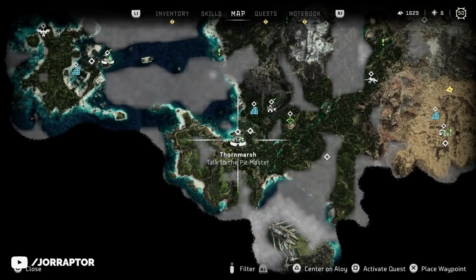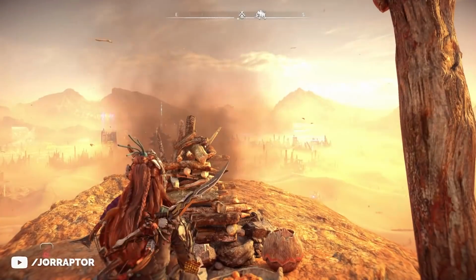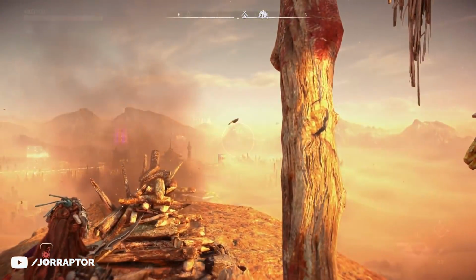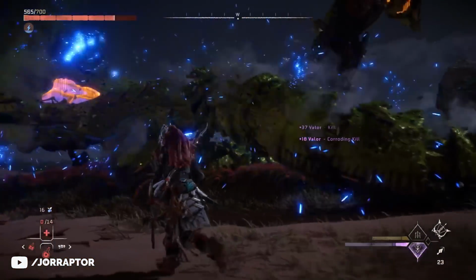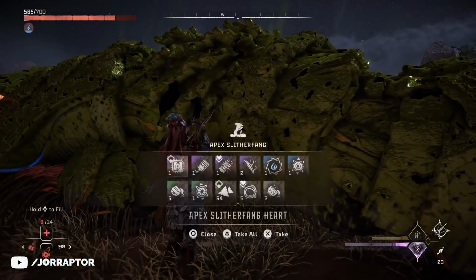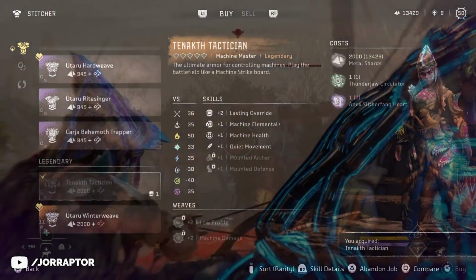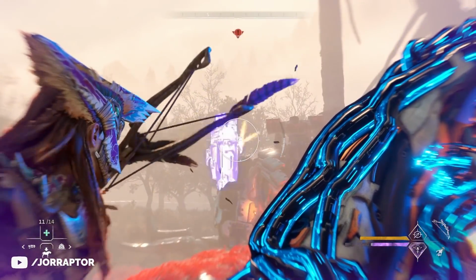And then you can go out of your way to buy that legendary armor at Thorn Marsh. For this you need to kill an apex Slitherfang, so of course switch the game to nighttime to find them at a Slitherfang site, and then you can get the armor, and this will make your machine companions way stronger, but Aloy as well. But let's focus on the machine first.